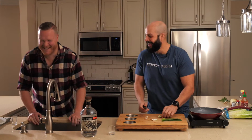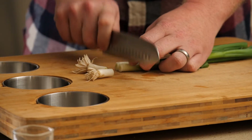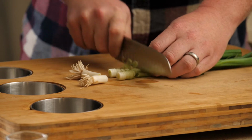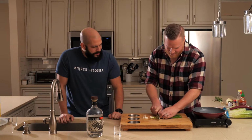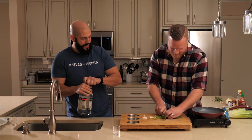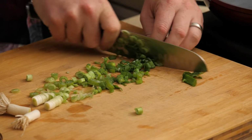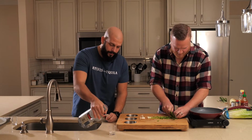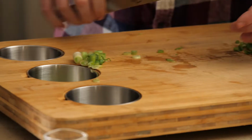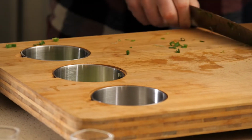Let's start fresh. All right, ends off. Cut the roots off, and you're gonna go down. Oh, good form. So this is all the white part right here that's gonna go in with the other onions. And when it starts turning into chives, that's the green part that you save for later. When do you stop? You do the whole thing. And just slide it over. There's the white. Perfect. There's your greens.